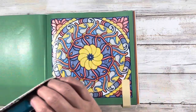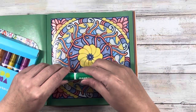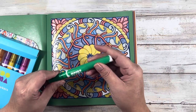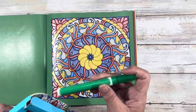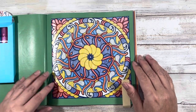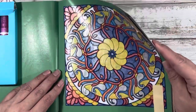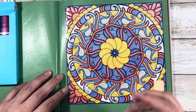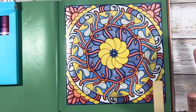They are pens that you have to prime, meaning they're like Posca pens, and so you have to shake and then you have to dab to get them going. Because of the glitter, they actually are a little scratchy to use, and as you can see, there are definitely streaks. It doesn't go down on the page as smoothly as a marker does, but the glitter is just so beautiful. I intentionally left those spaces white because I just like how it pops out like that, but this was really fun to work on.